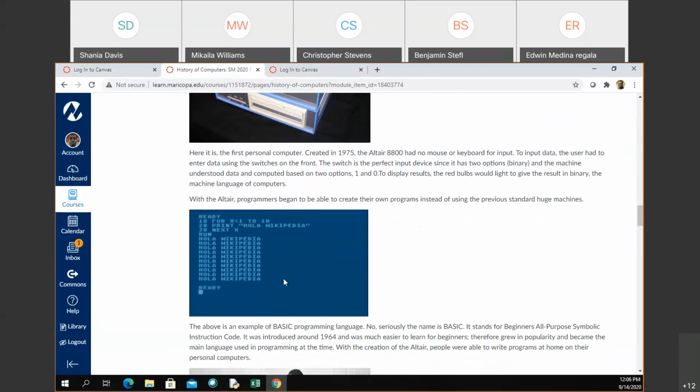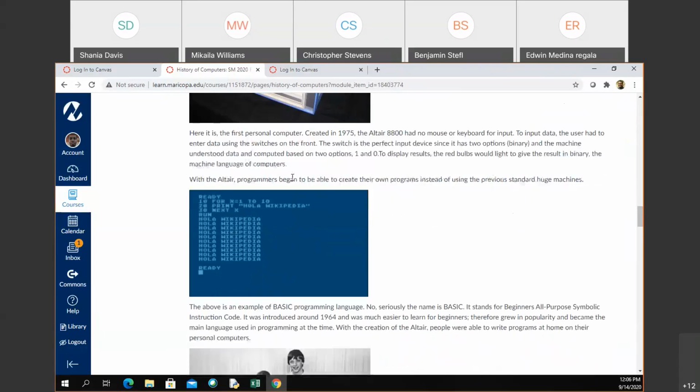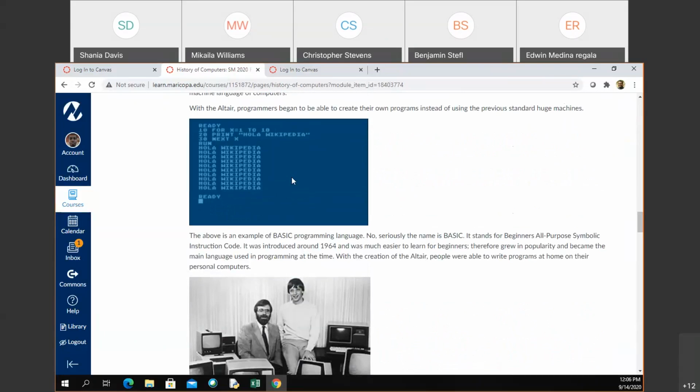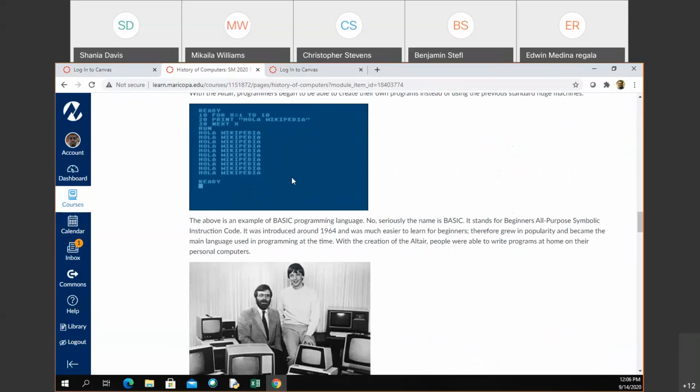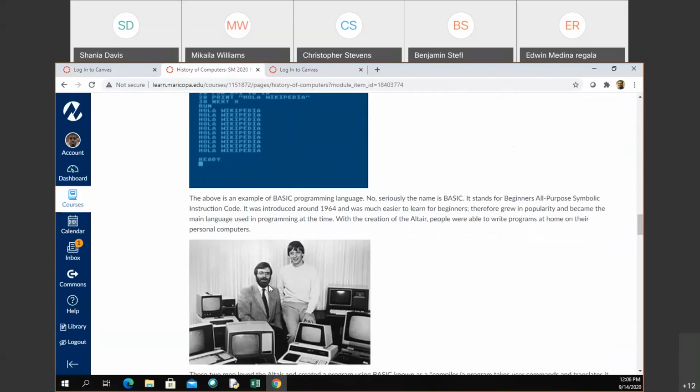So yeah, that was used within the Altair and created with it to make it even better. And then these two guys, well, there are a lot of people around the world that would have these and would do some cool things with them. But these two guys here really took these by storm, and they created a couple of different programs. This guy's name here is Paul Allen. You may have heard of him. He owns a company now. I can't remember the name of it, but they do some pretty cool things.